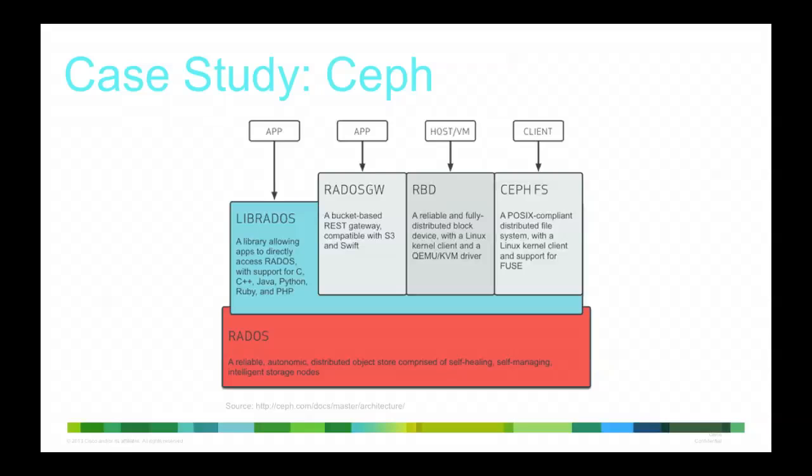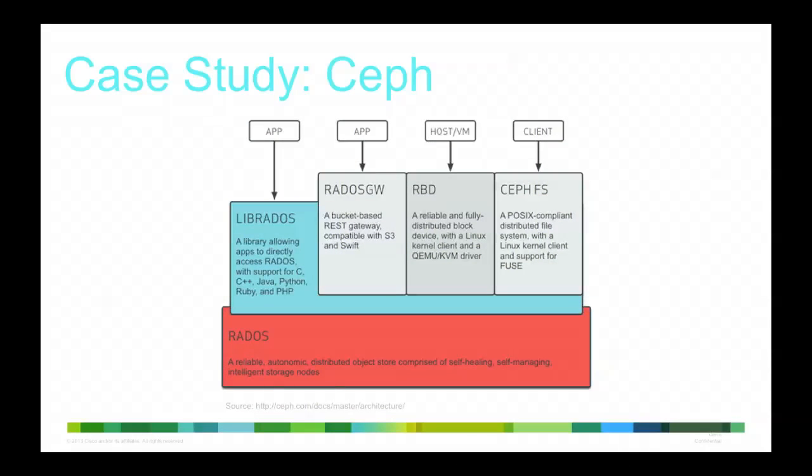In this slide, you can see the Ceph architecture diagram. At the very bottom, we have RADOS. Anything you do with Ceph will get stored as an object by RADOS. On top of it, we have librados. This will allow us to interact with RADOS from the application level. Then the RADOS Gateway, the gray one on the left, is a REST gateway compatible with Swift and S3. Then we also have RBD, which is block storage, useful for Cinder when we're talking about OpenStack. Finally, we have the Ceph file system, which is a distributed file system.